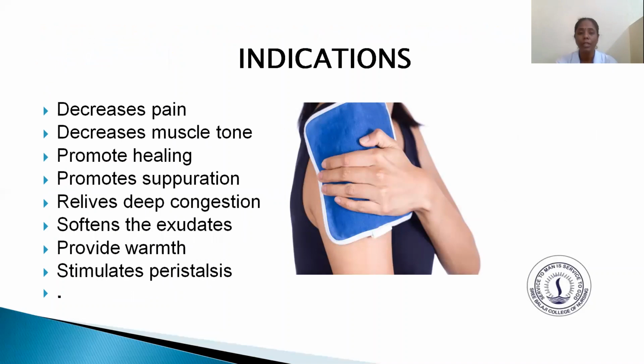Next, we move to the indications of hot application. First one, decreases the level of pain. When you are applying the hot application, what will happen? Pain level is reduced. Another one is decreases the muscle tone. Third one, to promote healing. Fourth one, promotes suppuration. Fifth one, to relieve deep congestion. Next one, softens the exudates. Then provides warmth and stimulates peristalsis.